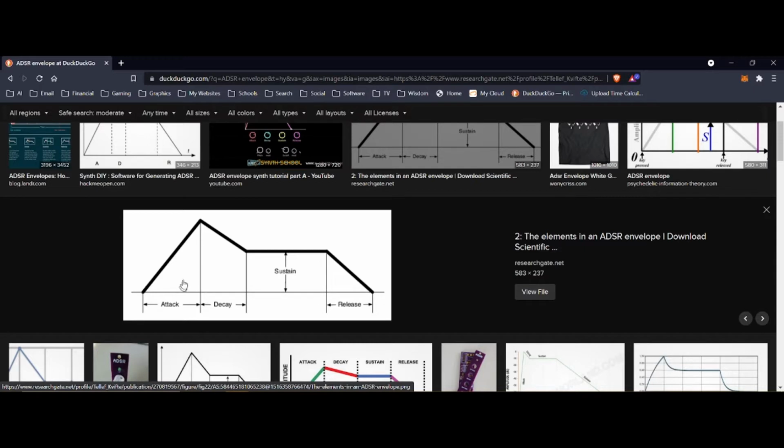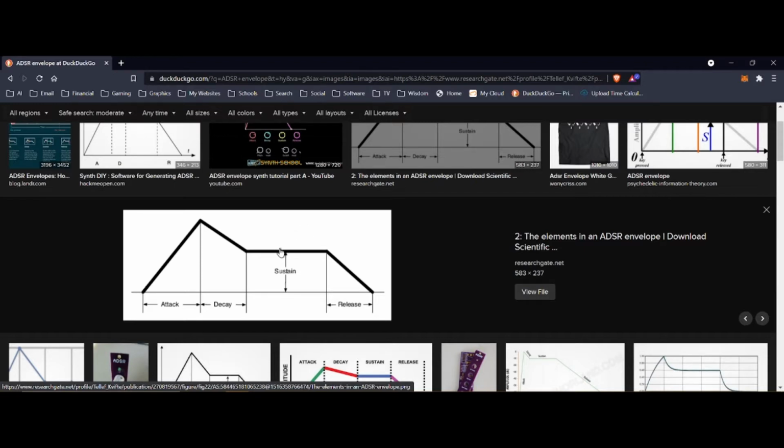And then there's a segment called decay, and this we will also control. How long does it take to go from this peak amplitude value down to a sustain level, meaning the level at which the amplitude of the sound will be while you're holding the key down? We'll set up something like this where you can control where the sustain level is. You could have the sustain level just be equal to the peak amplitude so that when the attack comes in, there isn't really a decay. It basically will sustain at the same level.